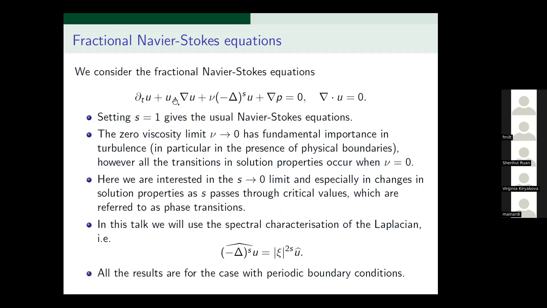Let me first show you the equations. The fractional Navier-Stokes equations constitute a momentum balance and mass conservation law. We have a velocity field u depending on space and time in three dimensions, where the momentum balance includes advection, fractional dissipation with viscosity ν, and a pressure gradient enforcing the incompressibility constraint. If we set s equal to one, we recover the usual Navier-Stokes equations. In the study of hydrodynamic turbulence, the zero viscosity limit — setting s equal to one and sending ν to zero — has fundamental importance in the onset of turbulence, particularly in the presence of physical boundaries.